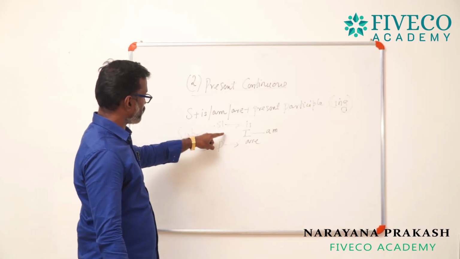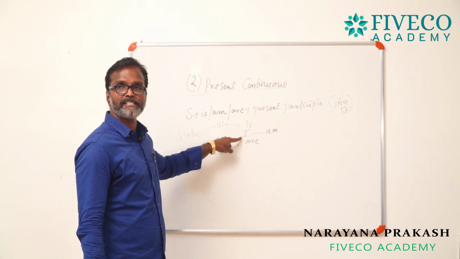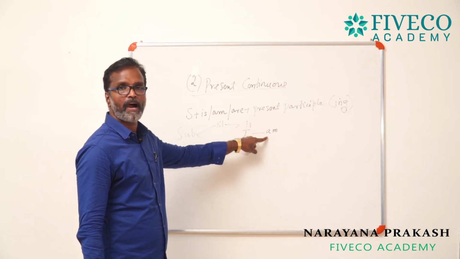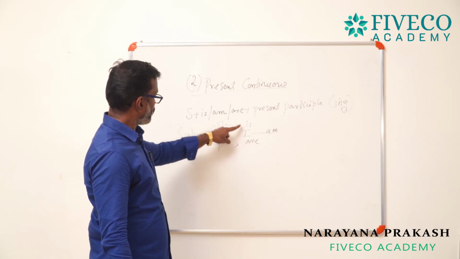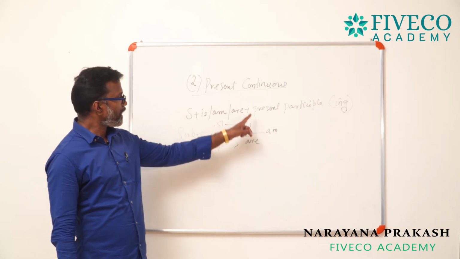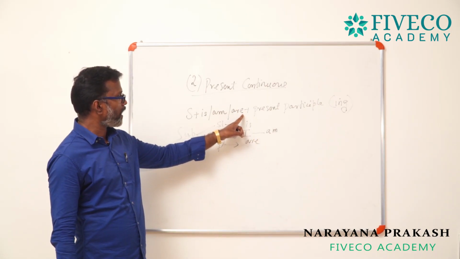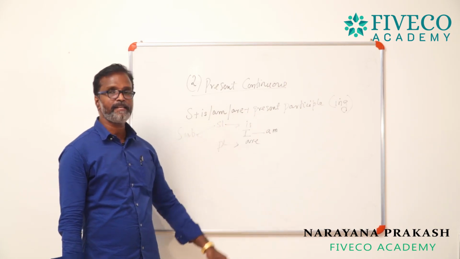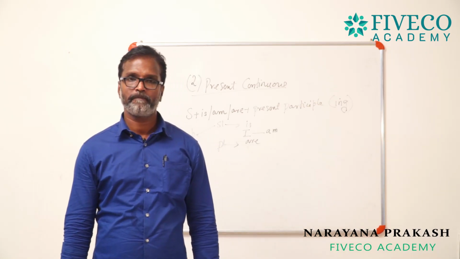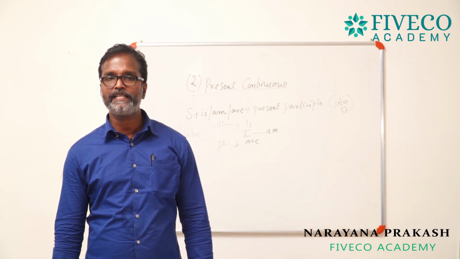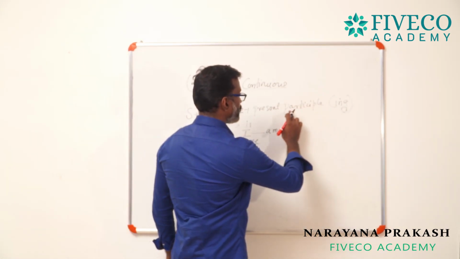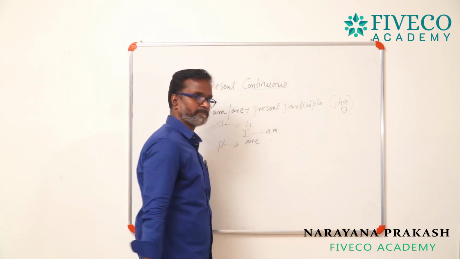Here there is a condition. If I happen to be the subject of a sentence, surely you should use am after it. So, is, am, are, which I already explained. And after is or am or are, next comes the present participle. What is present participle? Present participle is the ing form of a verb.